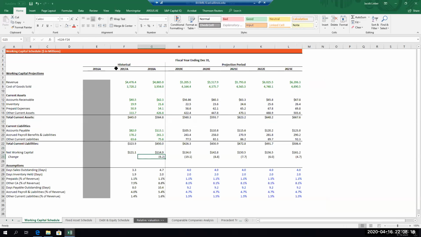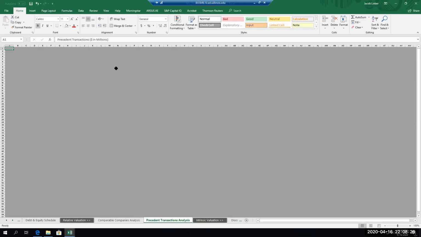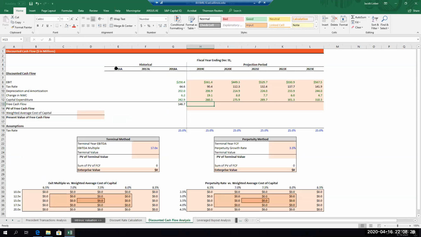I'm going to make this positive just so everything works correctly. I'm going to pull this in as a negative here. Sorry, just some adjustments to the model here on going live.